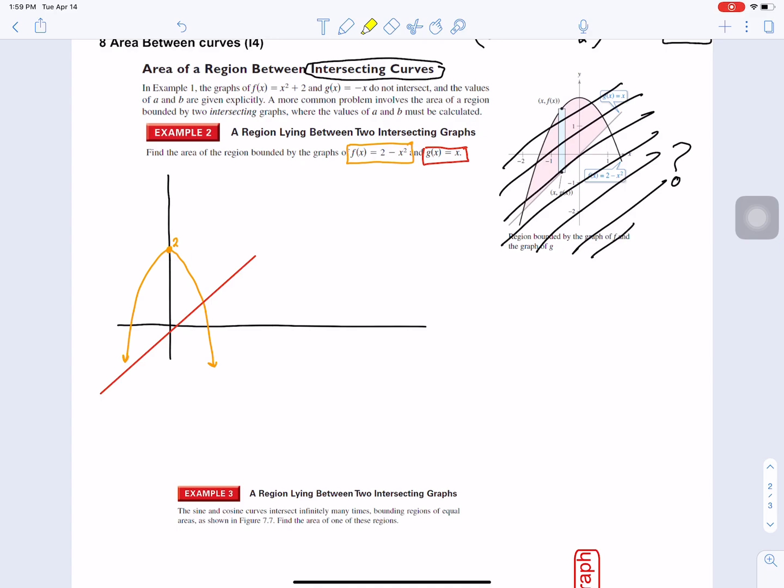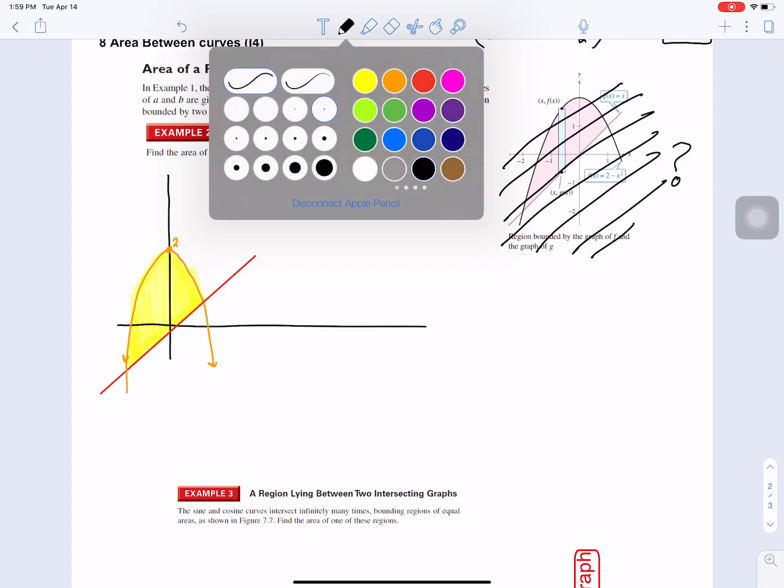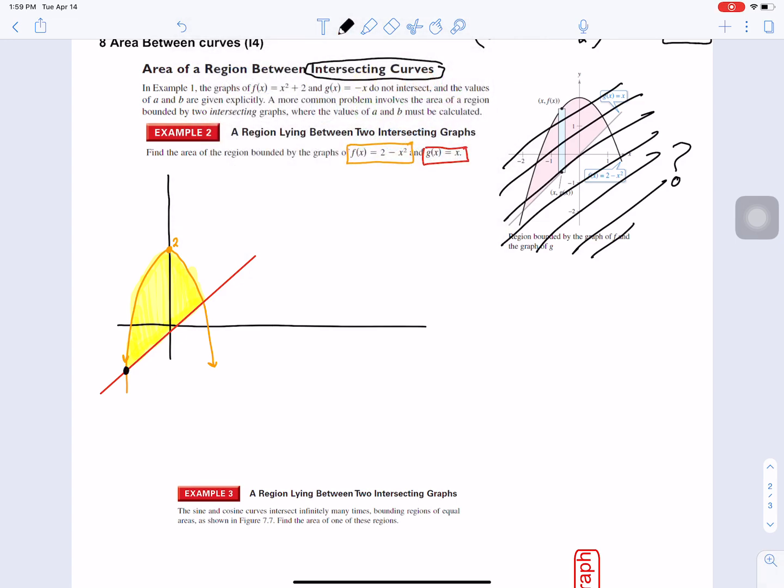So let's highlight that region in yellow. You can see I've produced the exact same graph on the right. But again, these graphs would not be given to you. Now, you may want to ask yourself, what's important about these two graphs? Well, it is important to know where the shading starts on the x-axis and where the shading ends on the x-axis. And those are represented by the intersection points between the two curves. So let's set those curves equal to one another and solve for those intersecting points.